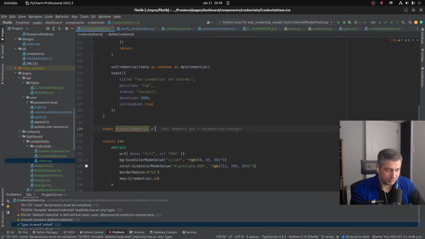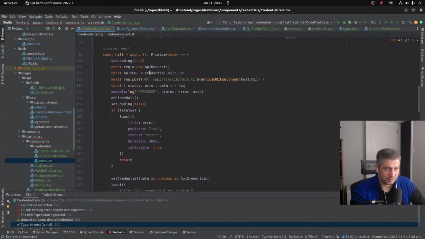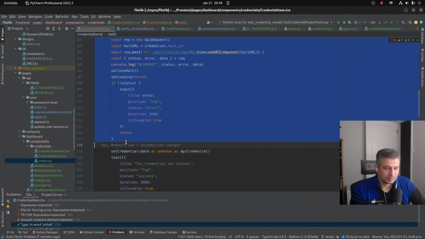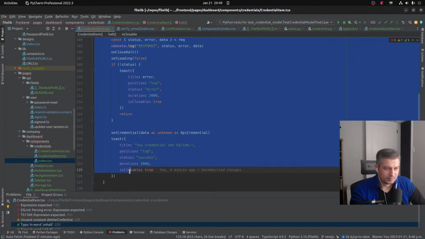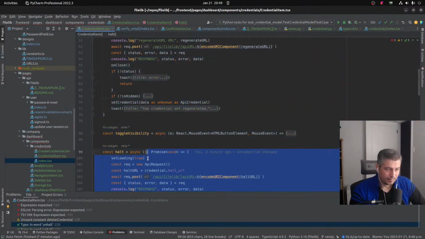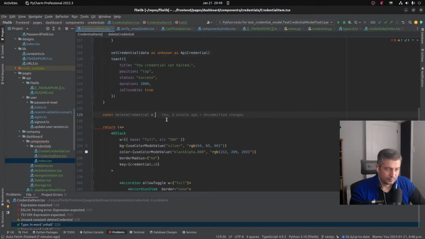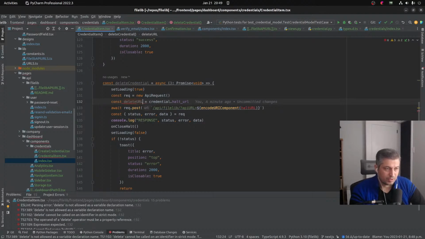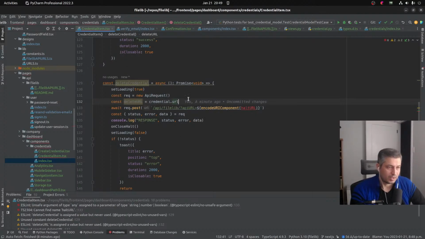Since delete is a wizard keyword, it is going to be this, and here we're just gonna say delete. So we're gonna say delete URL equals credential.url because that's how it works. So the delete URL, we're gonna have it.